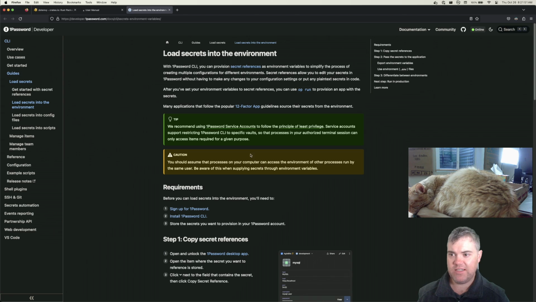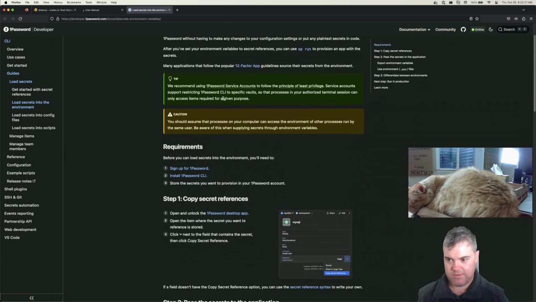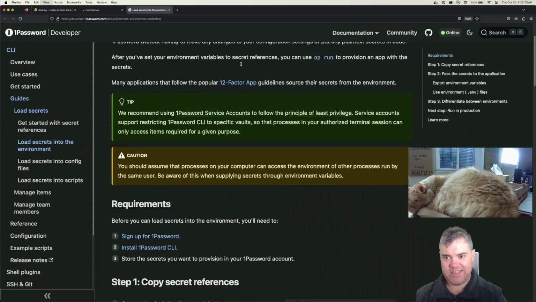Yeah, so load secrets into the environment. With 1Password CLI, you can provision secret references as environment variables to simplify the process of creating multiple configurations for different environments. As you set your environment variables to secret references, you can use op run to provision an app with secrets. Oh, that's not going to be easy to remember. Oh, I love that they're referencing the 12-factor app.